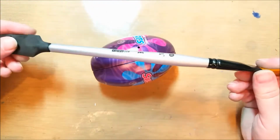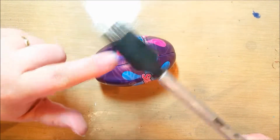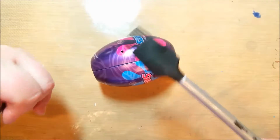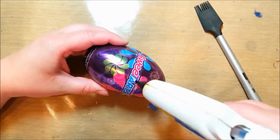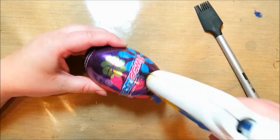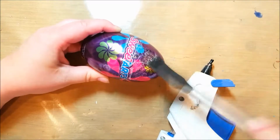I'm going to use this brush, and it's just an Art Basics brush, and I love this brush. It's got this silicone end to it with this little bristly part that is perfect for the texture tool. Now what you do is you take your hot glue, and you want to be careful because this is metal, but we're just going to smash on some hot glue, and you want to do this in sections, and then you just take this and you just texture it around. Just bloop, nice and textury.